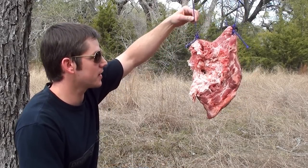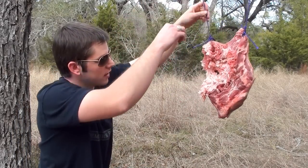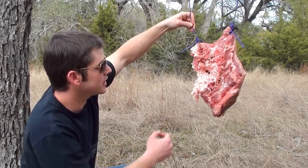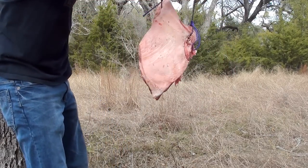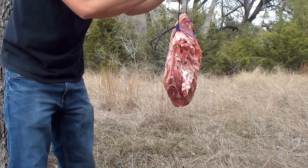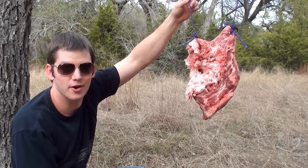This was way better than I expected. I knew it was going to mess up this meat, but this tore a hole about three inches into the meat. The wad is sunk right there — I don't know if you'll be able to see it on the camera. It did go through a little bit, but that's a four inch piece of meat and it ripped through a huge chunk of it. And that was only one shot. Let's try a whole magazine tube full.